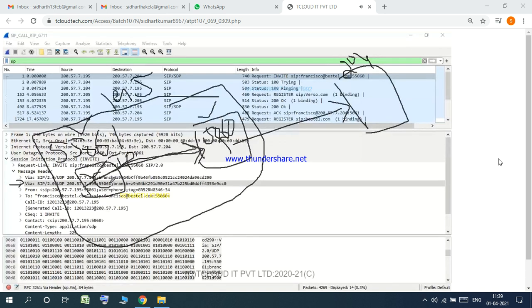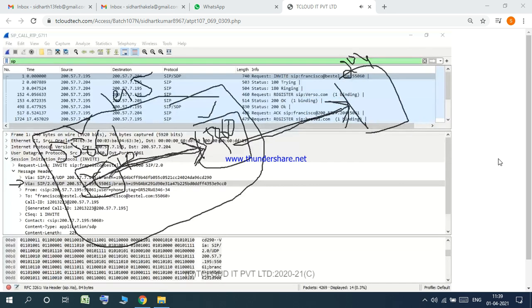Whoever is going to send the reply back to me must send it on this particular port number, 55061. And when the proxy forwards this, it finds out that it needs to be forwarded to the server. At the time of forwarding it to the server, it includes its own details. What details is it adding? It is adding only the IP address. It is not quoting the port number.